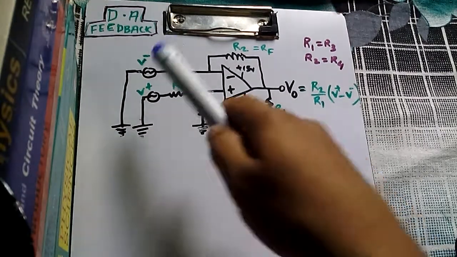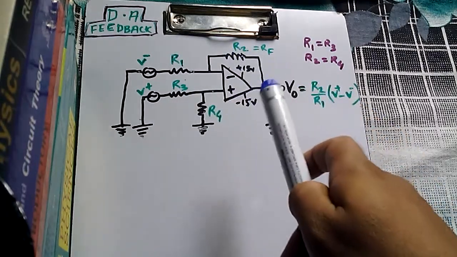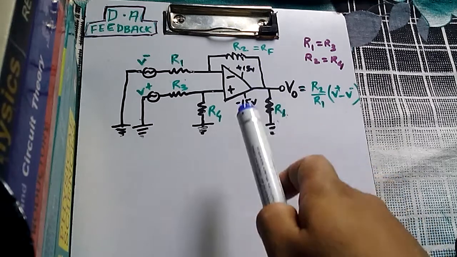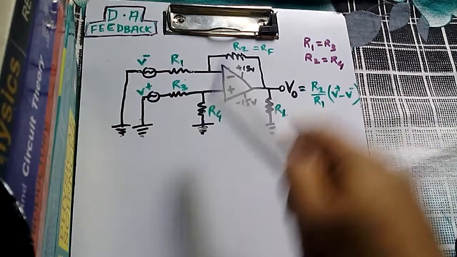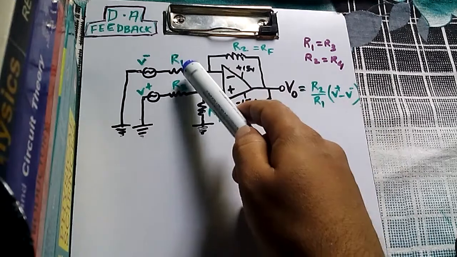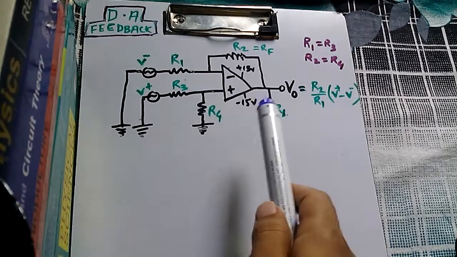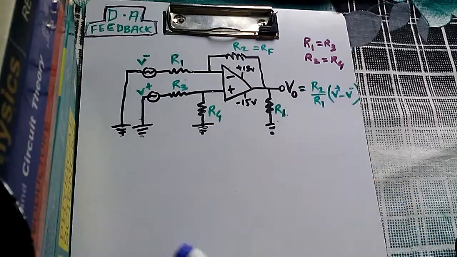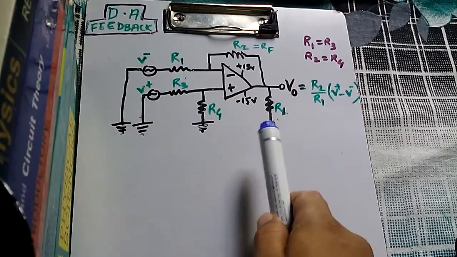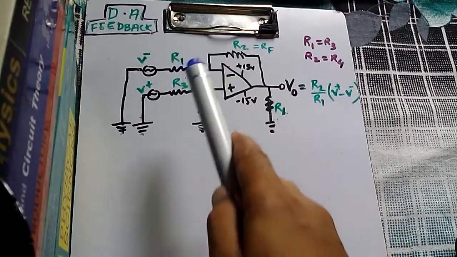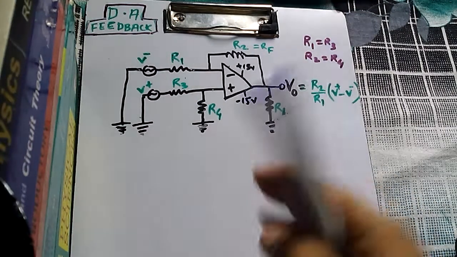And we know this is the circuit where two voltages are there, and we take four resistances to make the circuit, and we also incorporate a set of conditions. The conditions are R1 equal to R3 and R2 equal to R4. That means we take two voltages, take four resistances, and always take this resistance equal to this resistance, and this resistance equal to this resistance. Under this condition only, this is the output voltage, and this is what we will derive. So remember, whenever you have a differential amplifier circuit, you take four resistances, and also you take this resistance equal to this and this equal to this. This is the practical differential amplifier.